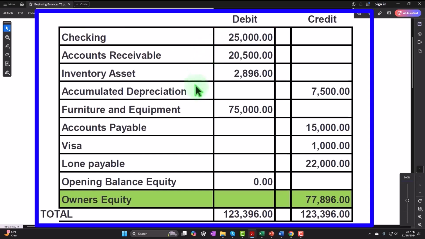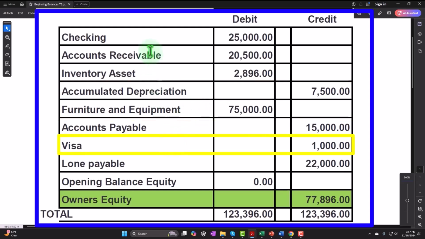And then we've got the accumulated depreciation and the furniture and equipment, which also have subledgers that need to be thought about when putting them on the books. But a lot of times it's a little bit easier to put them just in a journal entry onto our accounting system. We'll explain that. And then we've got the Visa, which has similar things to the checking account because you can use bank feeds with the Visa cards, but it's usually pretty straightforward because it's on a cash-based system.